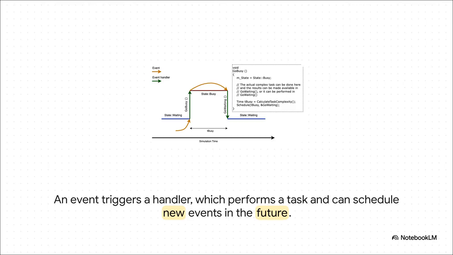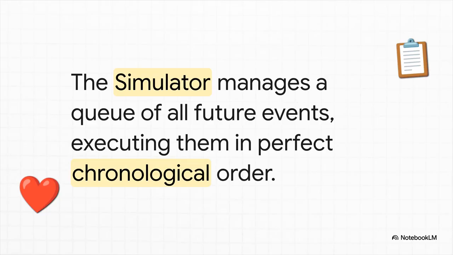And this visual here shows you exactly how that jump works. An event happens, say a packet arrives at a node, that triggers a function called an event handler. That function does its job, and then, and this is the really key part, it can tell the simulator to schedule a new event for some time in the future. So you can basically think of NS3's main simulator as a super organized manager with a perfectly ordered to-do list of future events. It just grabs the next thing on the list, executes it, and if that action creates new future events, it just slots them into the list in the right time-stamped order.